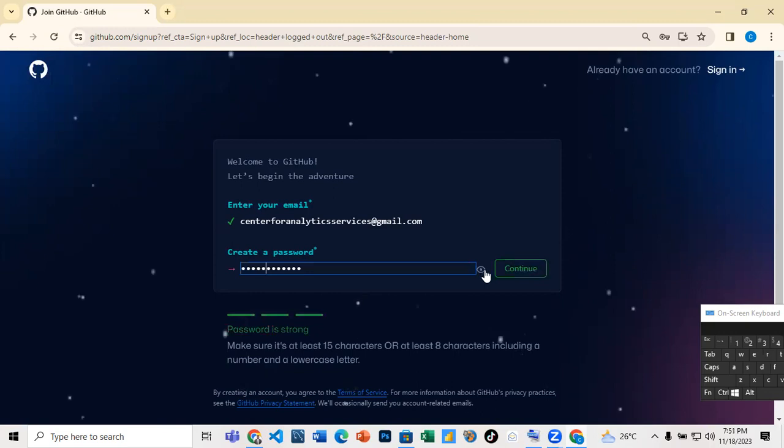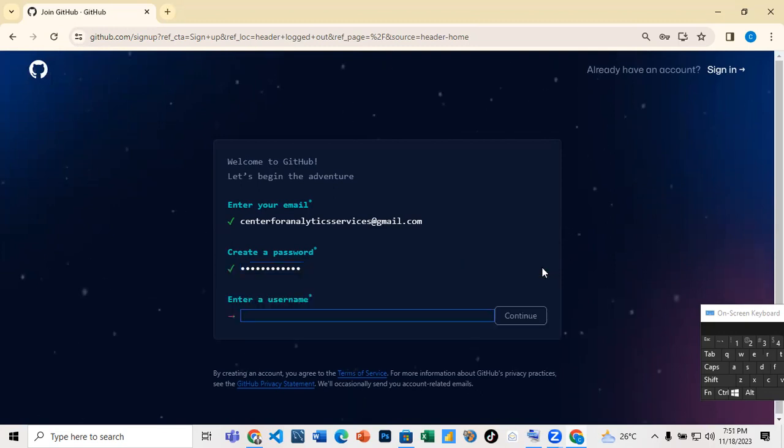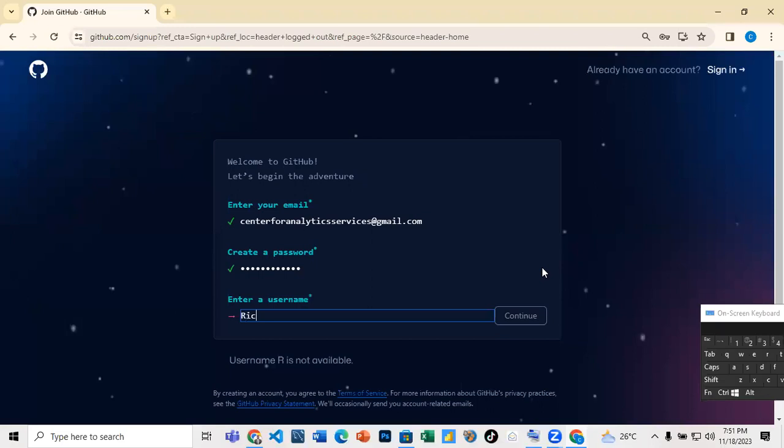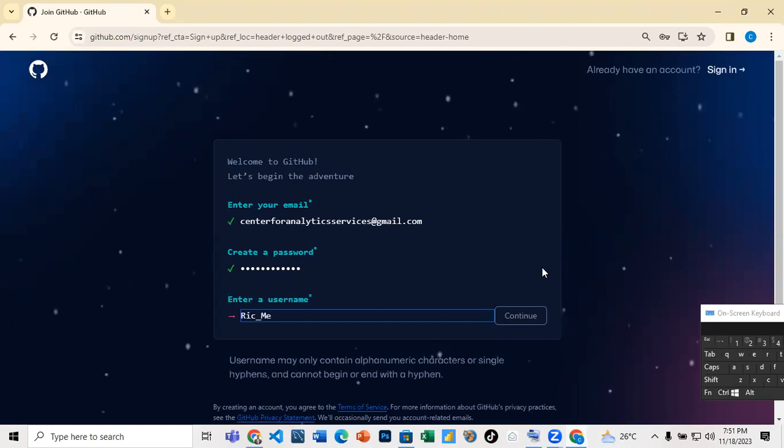All right. So after here, click on continue. All right. So click your username. This part is very confusing, right? So you can merge your first name and your second name with a hyphen, right? So I want to use Richard, so maybe Rich M. as my username. I'll delete this account, I'll not be using it. So you can use your first name, underscore, and your last name, please. After here, click on continue.